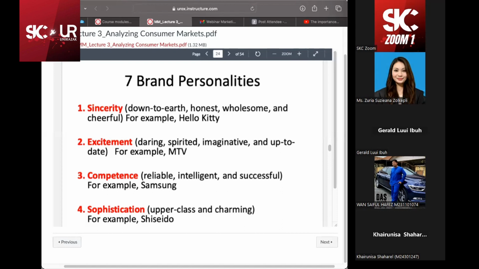Right, and then that one is competence. Something that you view as a successful brand. It might be a brand that has been there for quite some time, from before until now, because it portrays successful longevity, intelligence, and so on. Sophistication: a sophisticated brand is charming, elegant, maybe catering to a special role or status, social class. When you see the commercial, people will definitely think about sophistication when they see your brand name, your products, the way you pick the packaging.